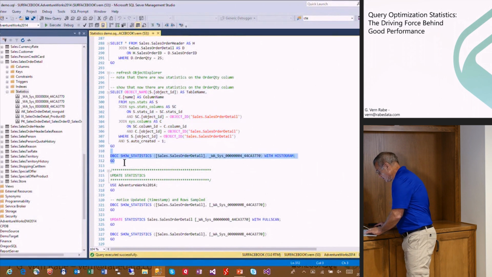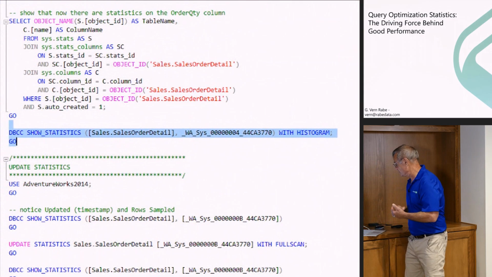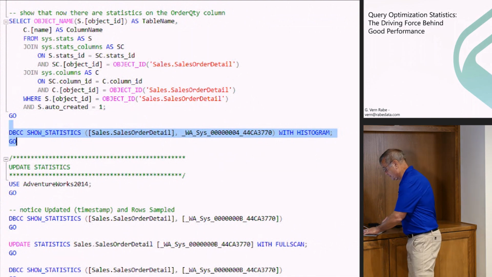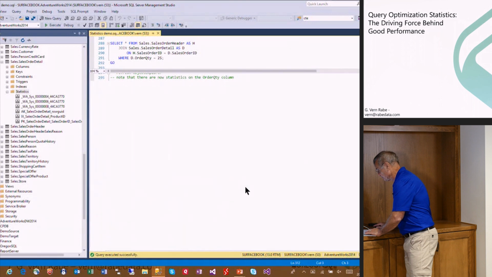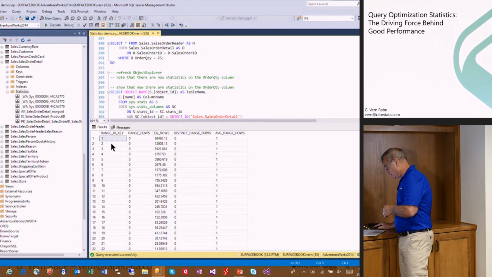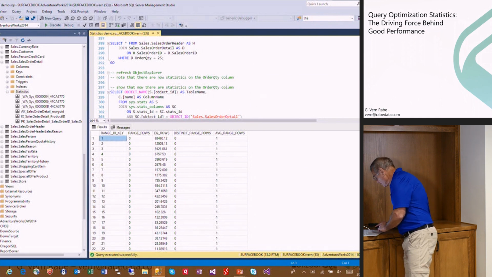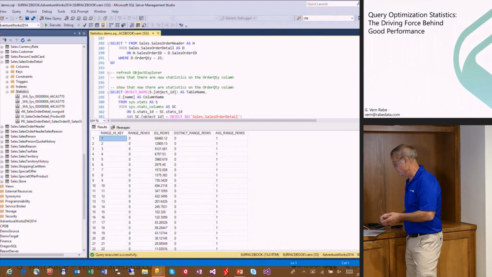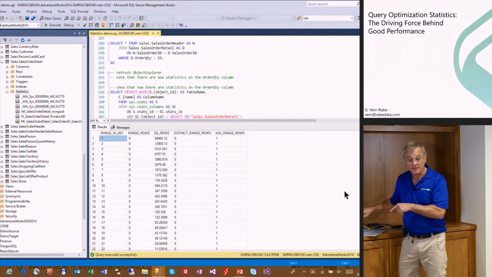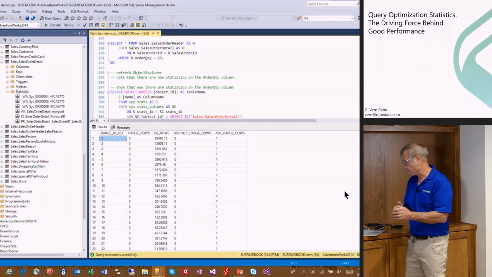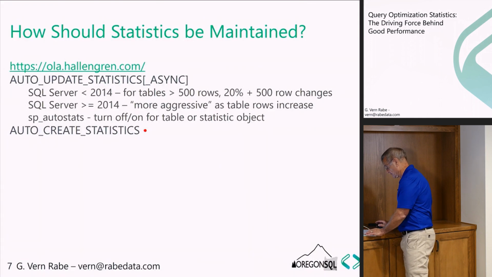And if I take a look at the histogram here, again, the 004, that's the column number for the order quantity that I just created. So we're going to look at the histogram of that. And notice, in fact, there's 39 rows, so it didn't even go anywhere near the maximum of 200 steps. Okay? So that histogram was just created automatically simply because I queried including the order quantity in a predicate. Okay? And that's important to remember. I'll come back to that in a little bit.